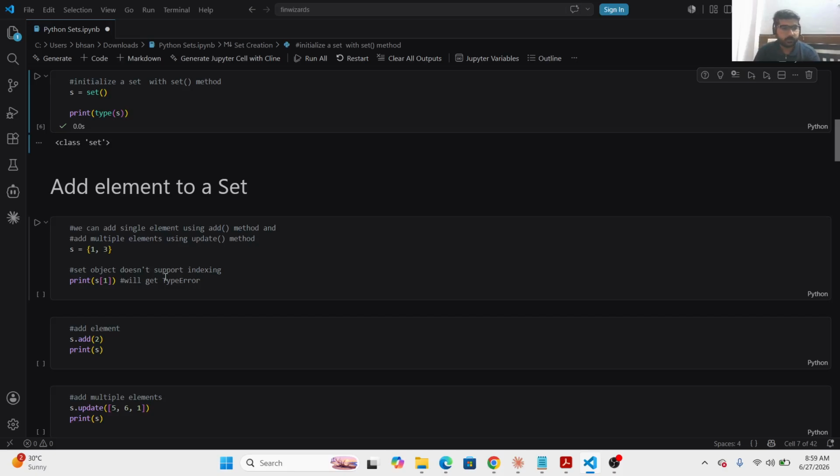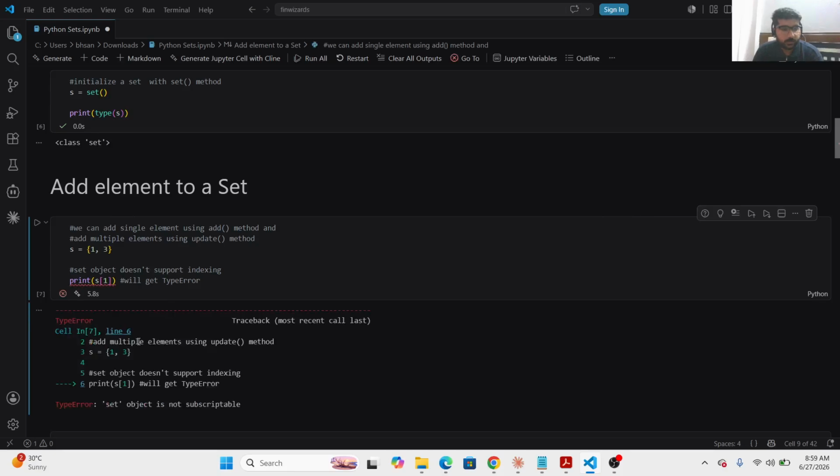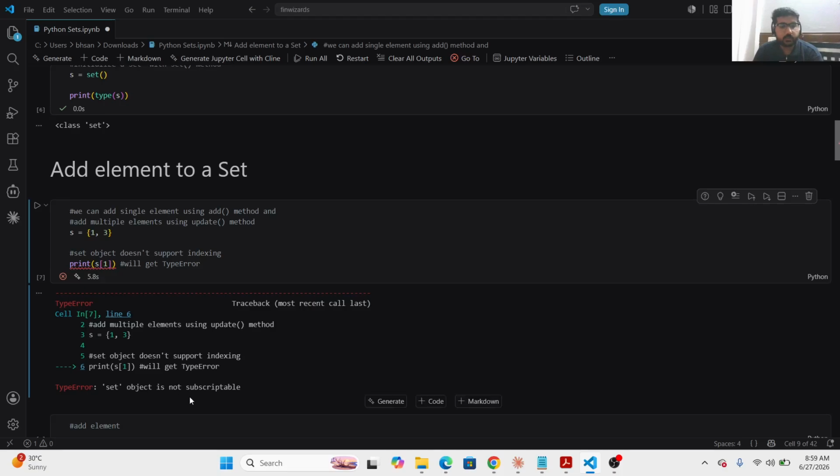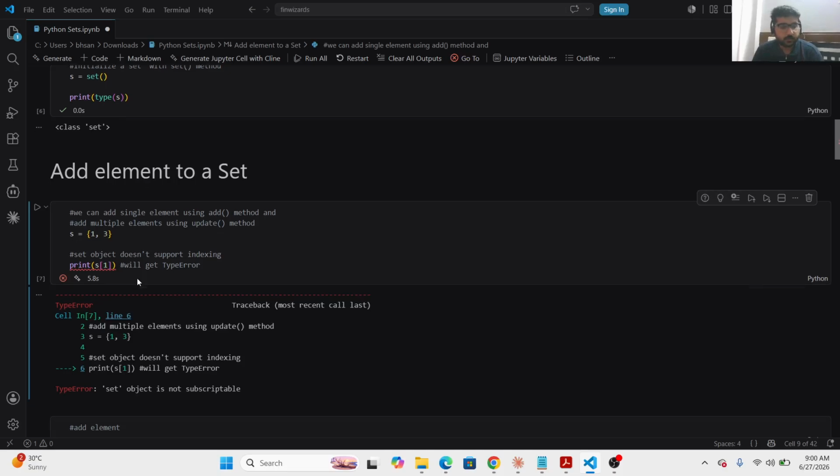So if I try to print the value at index 1, it will give me a type error. As you can see, a set object is not subscriptable. That means indexing won't work on a set because it is an unordered collection of items.